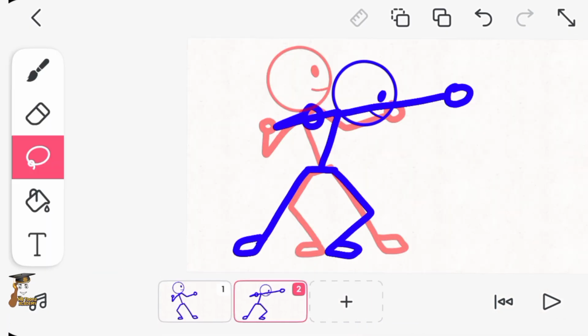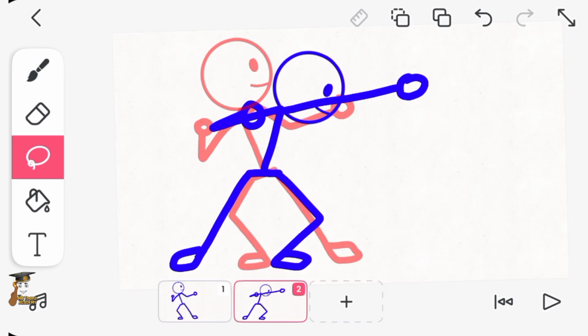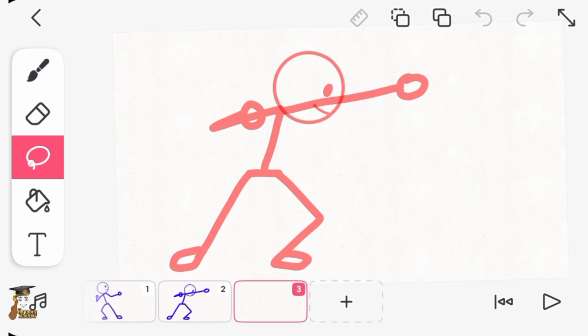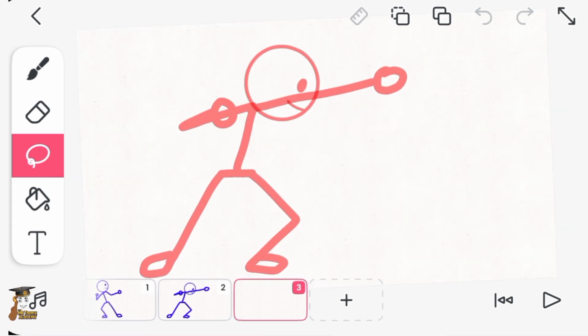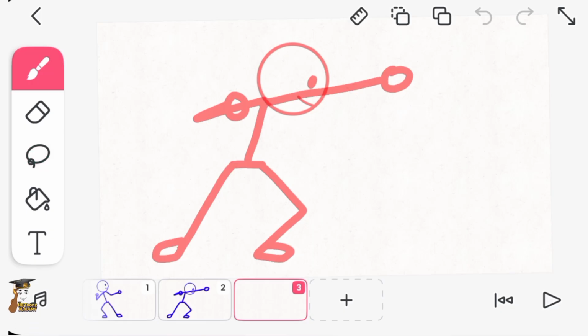So the next pose we're going to draw right now is the recovery pose, whereby our character is recoiling and resetting back into position. So let's get down into it. What you need to do is click on the plus sign again and create a new frame. As for this third frame, which is the recoil, there's nothing much. What is going to come back and reset is just the hand.